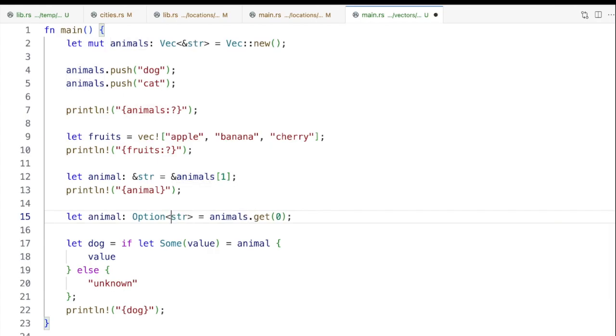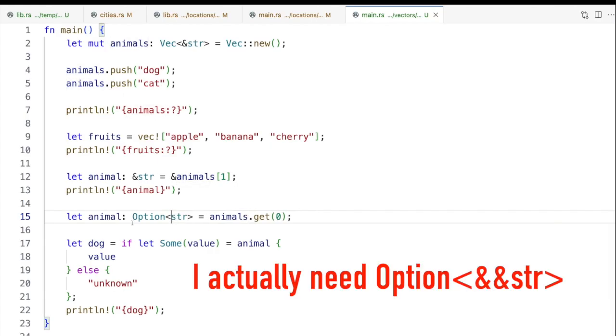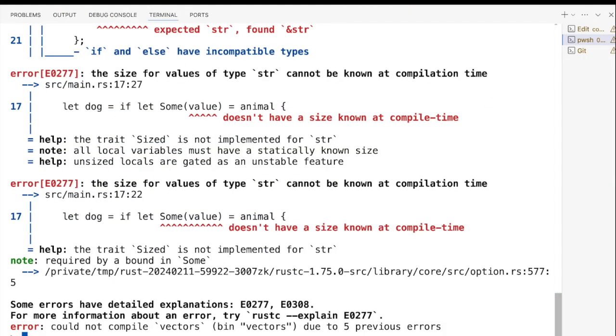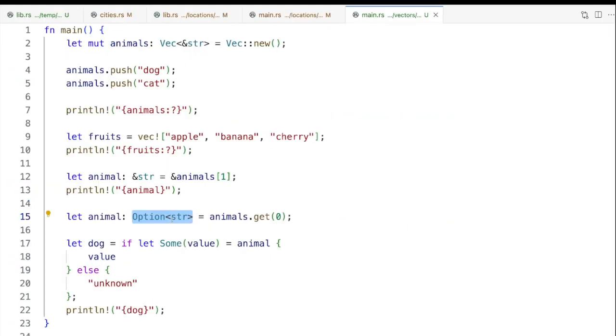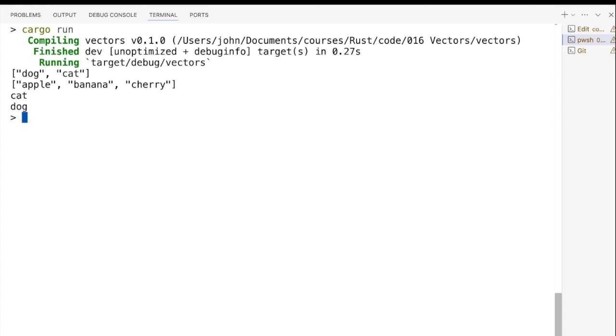Is it possible that I just don't need that? I could also just try missing this off because it should be able to infer the type. It doesn't like that. That doesn't seem to help. So I think what I'll do is just maybe miss that off and see if that helps. Let's try that. Well, that actually worked. I honestly didn't expect it to. So it says dog down there now. So this is valid code now.